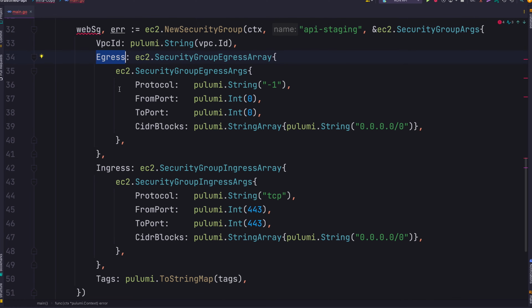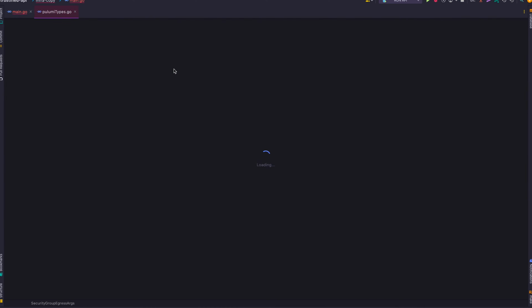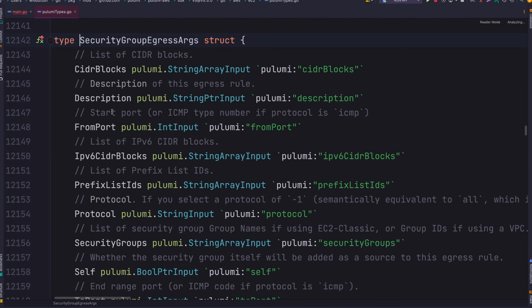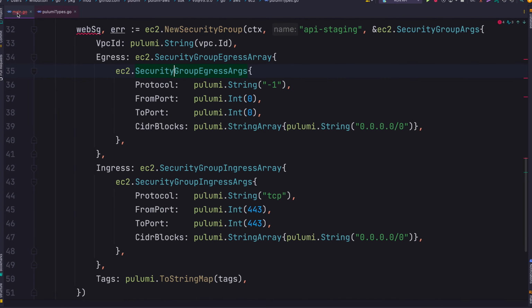Our egress here, these are the outbound rules allowed by this security group. And so we specify that as an EC2 security group egress array. And then we supply the security group egress args. Those args, again, we can command click on this, and that's going to take us to that type definition to let us know what all of those are and a description of each.